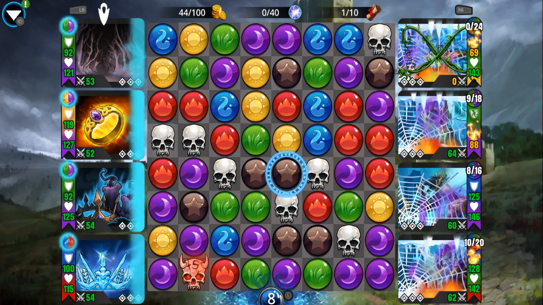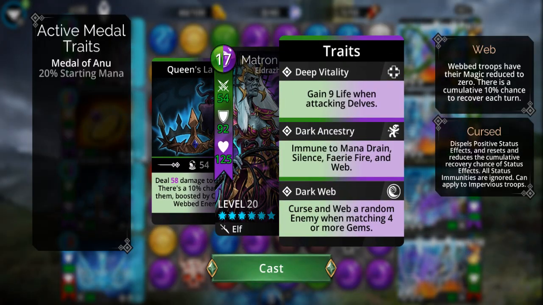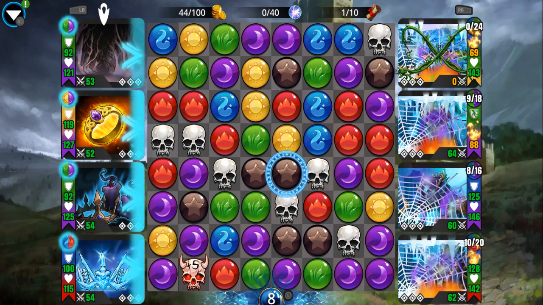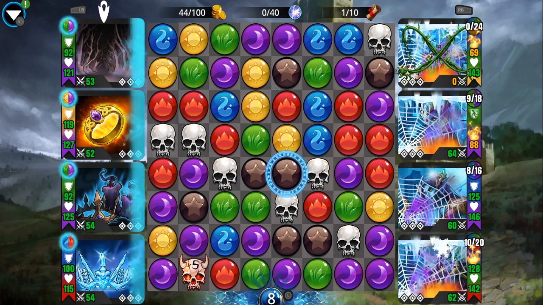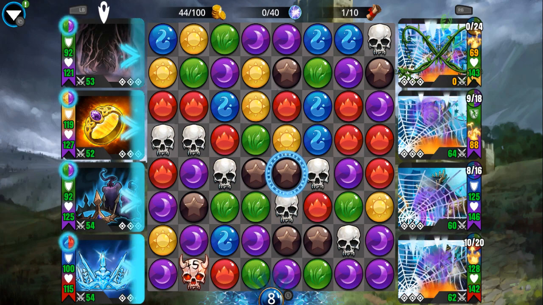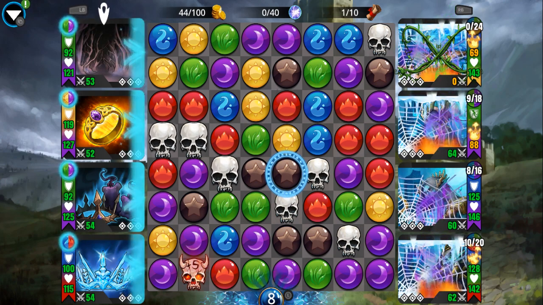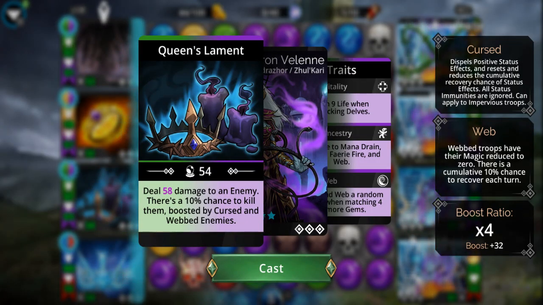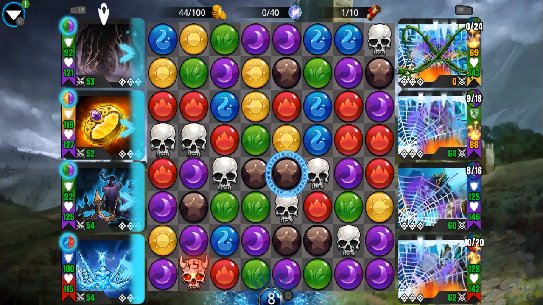Okay. So, all your enemies are now webbed and cursed. And then looking at this ability here, 10% chance to insta-kill them. Boosted by cursed and webbed enemies, and right now it's a 42% chance, which can actually come in handy. If there's a certain enemy that you have to get rid of, like Zolgoth comes to mind, or the enemy hero, like if it's an elementalist, then it might be a good idea to try to one-shot that guy.